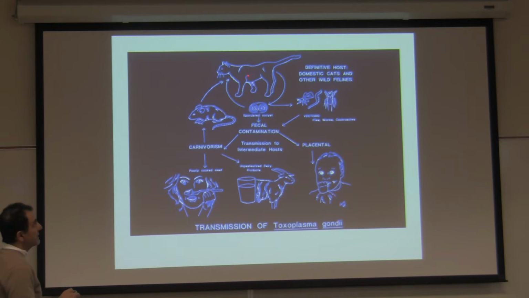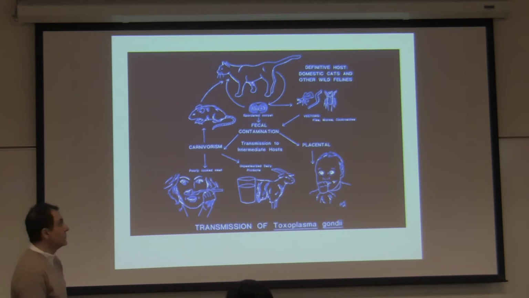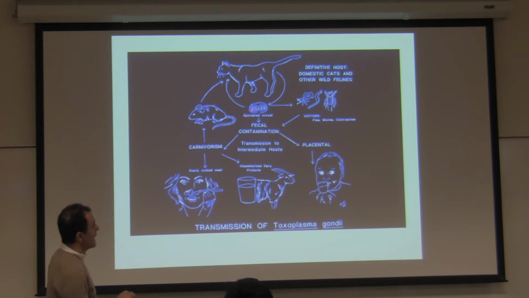So in the cat, in the intestine of the cat, microgametes get together. You already know about microgametes; we talked about them. The microgamete and macrogamete get together, undergo fertilization, and form the oocyst. In the cat feces you'll find the oocyst, and the oocyst has to stay in the environment for 1 to 4 days and become sporulated. We already talked about what sporulation means. In the case of Toxoplasma gondii, you would have 8 sporozoites inside a mature oocyst.